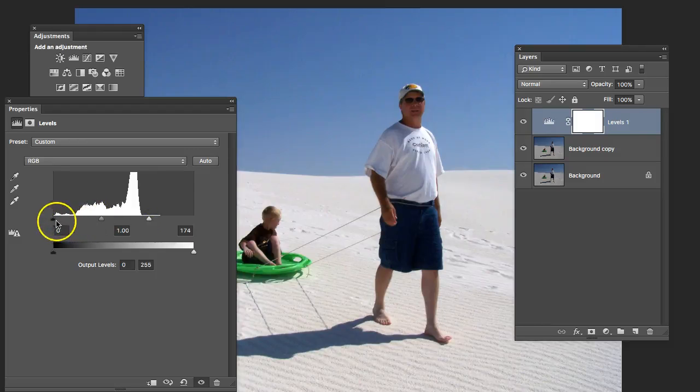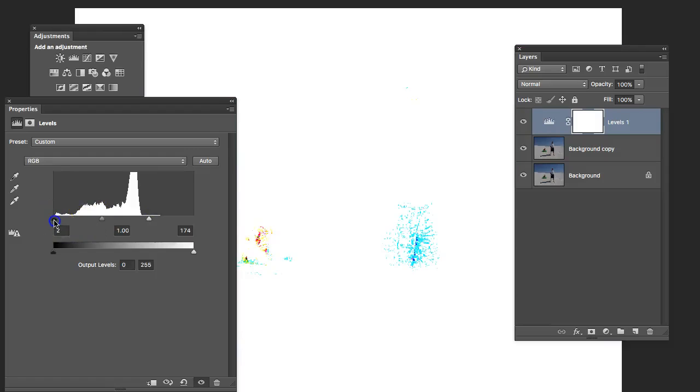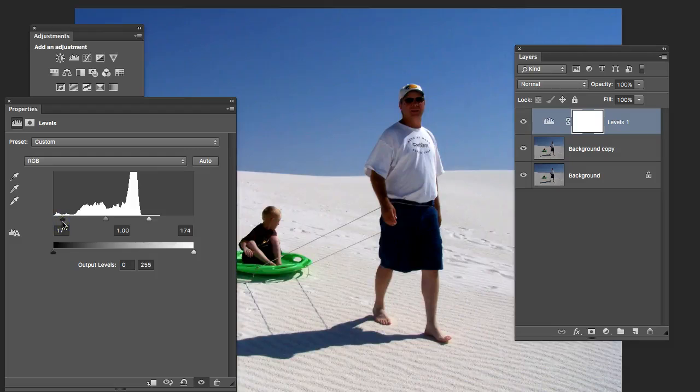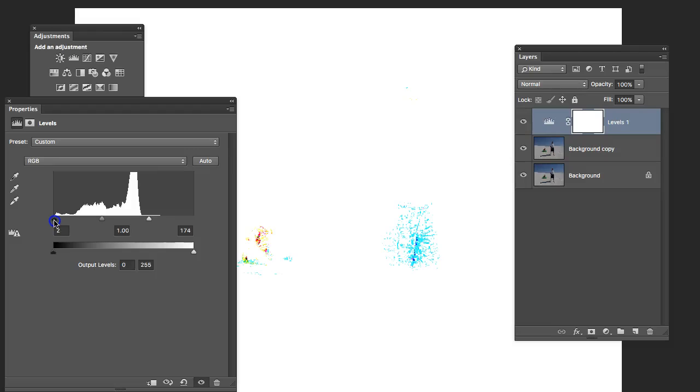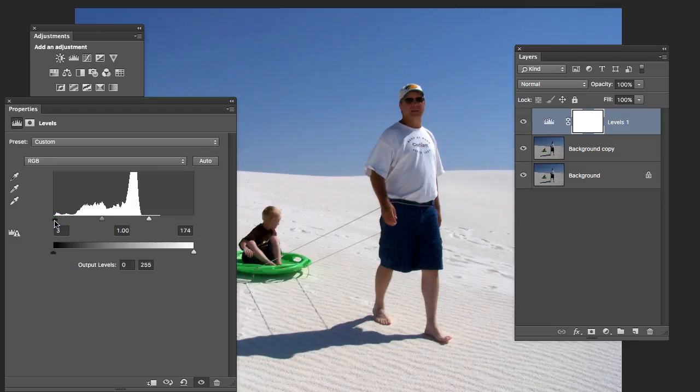Now we want to do the same thing for the shadows. With the shadows, we're going to hold down the option key and click and drag this over. We don't want too much, because if you pull this over too much, everything will be too contrasty, you can see on here. But we do want to have some shadows. So right in there looks pretty good. This is just adjusting very basic levels, and we'll get into using curves later, which is more specific. But for this exercise, I just want you to use the levels.